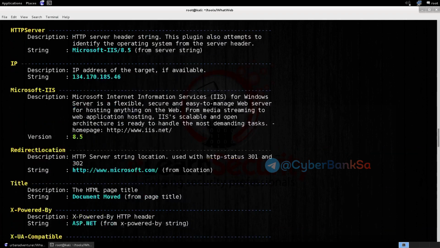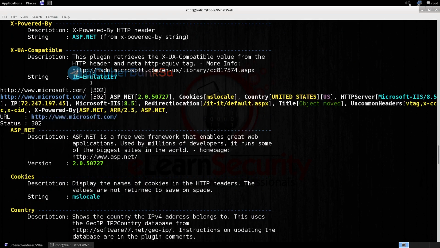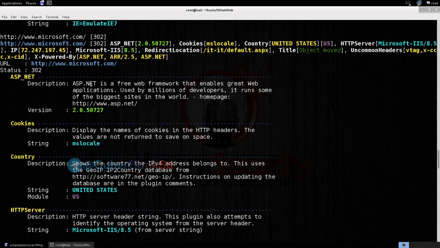So we've gathered some very important information, but if we scroll down, we can see that the output is not over. This happens because on the first request, the server responds with a 301 code, and the tool automatically follows the redirect and keeps fingerprinting the application. This time, it tries to fingerprint the web app starting from www.microsoft.com, and as we can see here, it is also able to detect the specific version of ASP.NET.